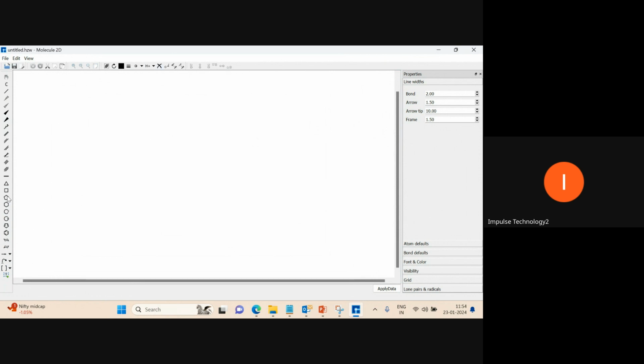So as per your need, you can design your device structure. Any complex structure you can design. Like you can see, this is the ring segment that I have selected. If you want to draw the single bond, you can see.